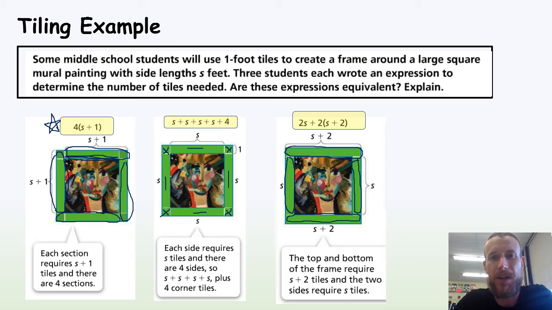All 3 of these expressions are also equivalent, and we should be able to use properties, the distributive property, combining like terms, the associative property, the commutative property, to show why all of these expressions are also equivalent. Now there could be mistakes made. We could find some expressions that might not be equivalent, but these are. And similar to the first example, it's a different way of seeing the pattern or of counting. Please stop the video if you need extra time to look at this example.